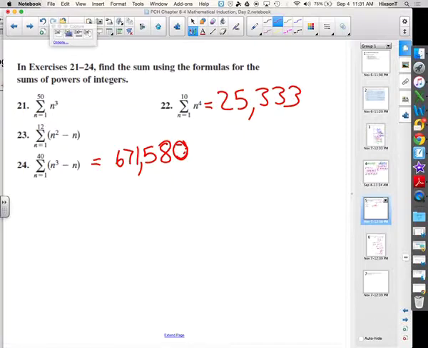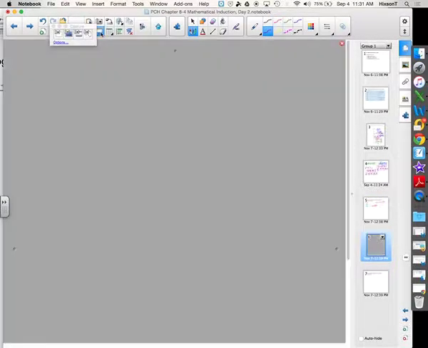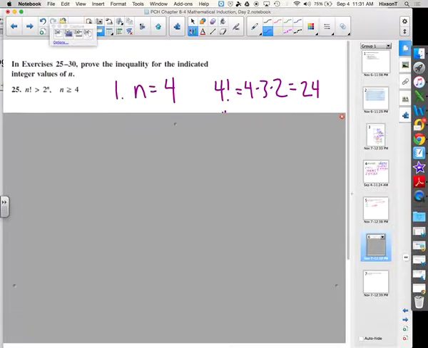Are we going to go over 25? Yeah, we can look at 25 as well. 25 is a hair different because here we were only trying to prove something for n greater than or equal to 4. So guess what? If you try to use the process exactly the way we've been doing it and plug in n equals 1, it's not going to work, because it says it only works for n greater than or equal to 4. So notice here on the first step, we're going to say let n equal 4.